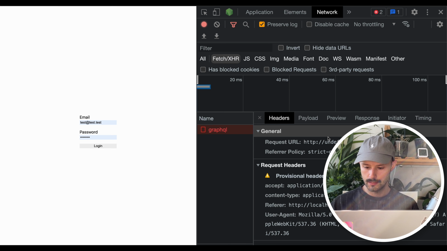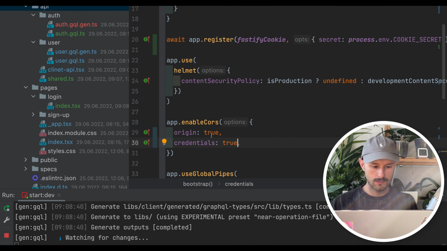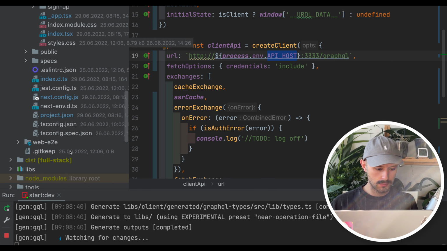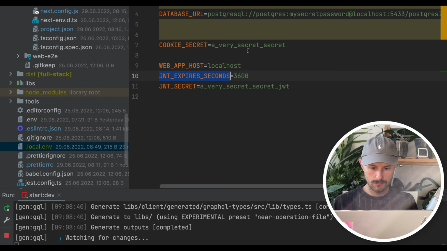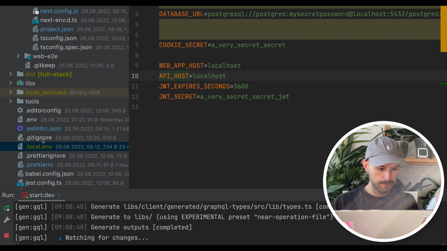It failed. Okay, I didn't pass the environment variable to my NextJS application. How do we do that? So now we rely on this API host. Do we have it in local env? Nope. API host now.